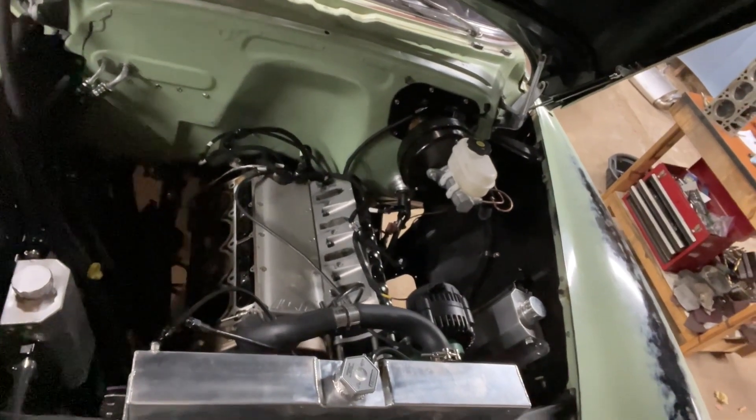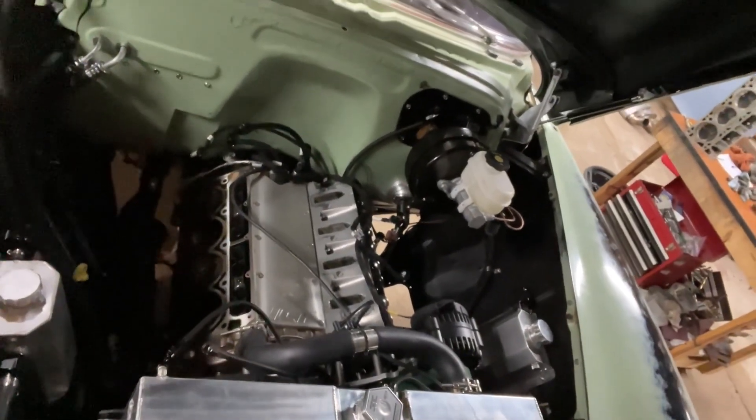Yep, this is the current situation. So, to catch you guys up to speed, because I didn't really film any of the teardown — driving home one night and I noticed that the breather out of the catch can system was smoking pretty heavily. More than normal, like a little bit of something-something — that's fine, I expect that because I opened up the ring gap in order to allow for boost, but this was excessive and I wish I would have filmed it and I didn't.